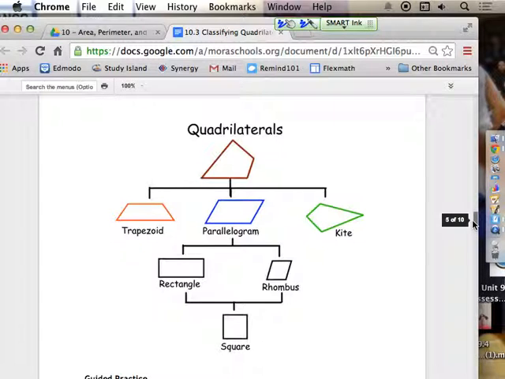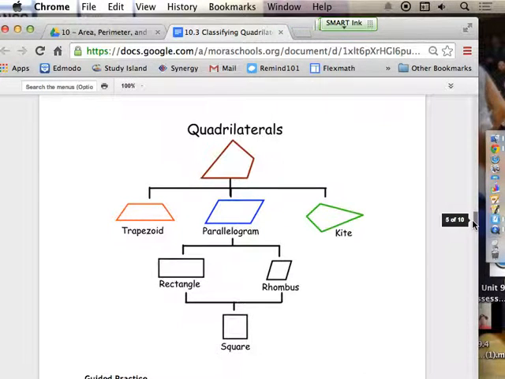Then we have a kite. Not a whole lot about a kite that makes sense, but a lot of times these two are even and these two are even. Okay, no parallel lines, but that kind of defines a kite as having the top two sides the same and the bottom two the same. If all four of them are the same, it turns into more of a rhombus, which is down here. Or if it's diagonal like that, some people will call it a diamond, but it's more just a rhombus if all the sides are the same.